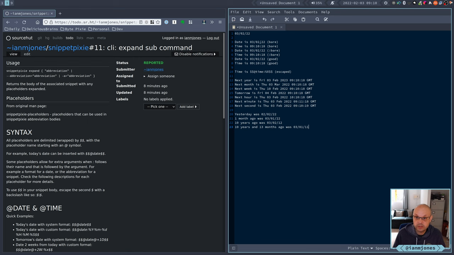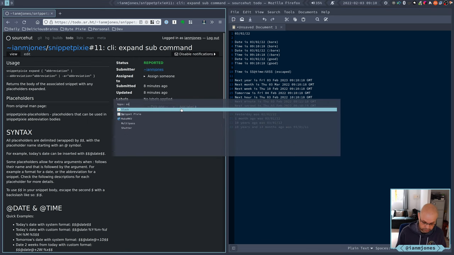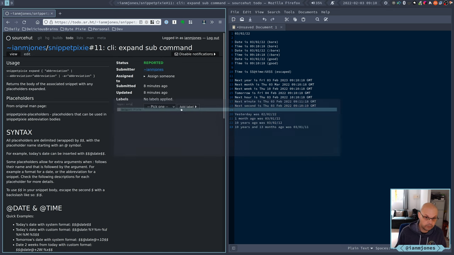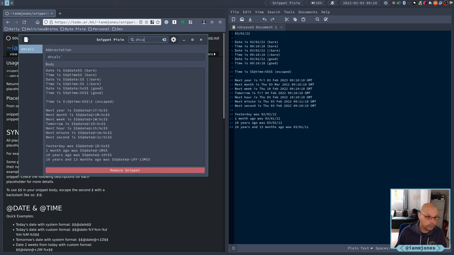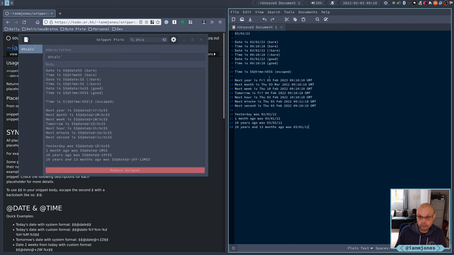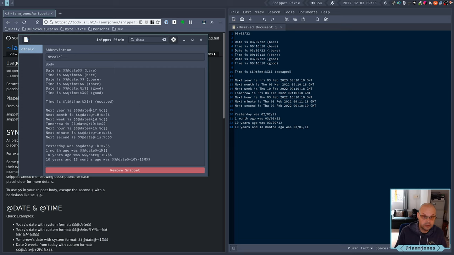So that was like a basic one. You can see we've got these ones like date, time. There's a test of just doing date without a format, so it does the same. And then we've got things like adding a year, so 3rd of February 2023 with the time, and stuff like that. And then you can add a week and a day and an hour and all that kind of stuff. All these things here expand out.